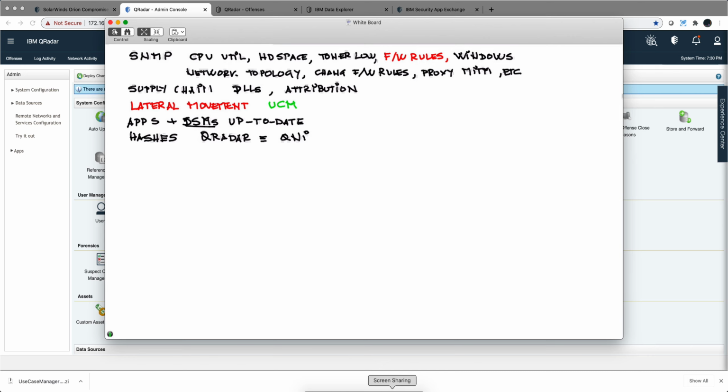Many EDR technologies give you hashes, and by the way, when you have your DSMs up to date, then you can be more certain that, for example, if you use Symantec, McAfee, any one of those EDR technologies, Carbon Black, etc., you're going to get everything on that parser to grab those things, among them hashes. Again, QNI, and I've done many videos on QNI, great technology for detecting hashes.